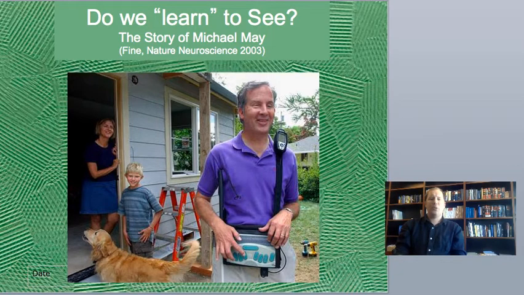When he became older, Michael May, in his 40s or 50s, was given prosthetic eyes, new eyes that were transplants, in order to see. The problem was he didn't see exactly as was expected when he got his new eyes. That's because his brain had not wired up correctly in order to see.